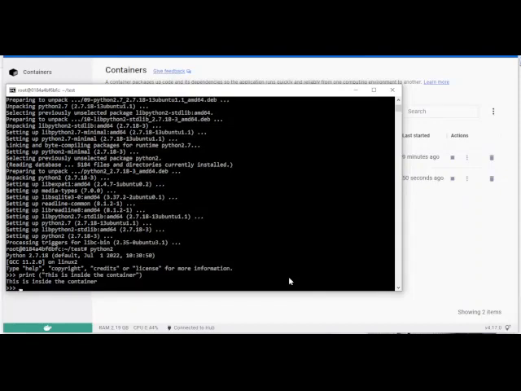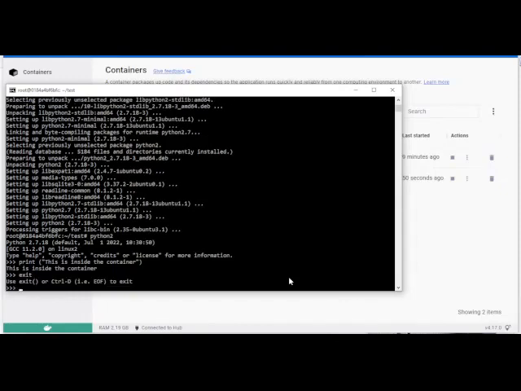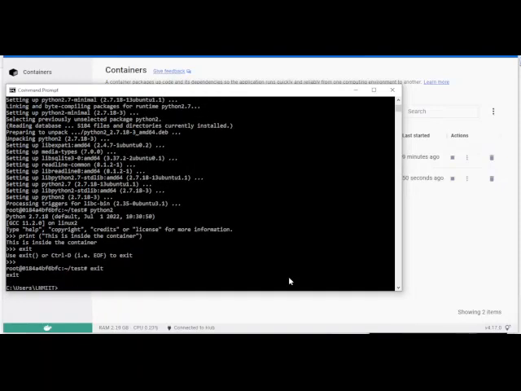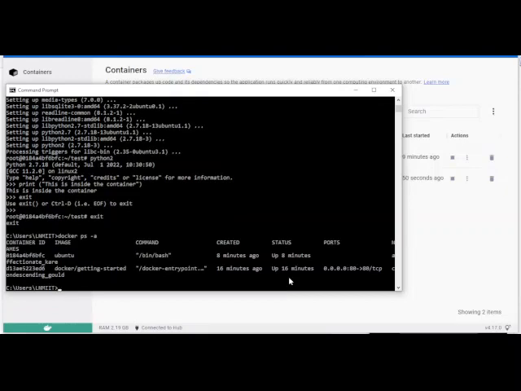This is inside the container, right? So we are working in Python. Now if you want to go out from this, first we have to go outside of the Python terminal, so just press Ctrl D. And now if you want to go outside this container, you have to enter exit. Now we are here. Now if I run ps -a, you can see that we have two containers: one is the demo image and the other one is the Ubuntu image.